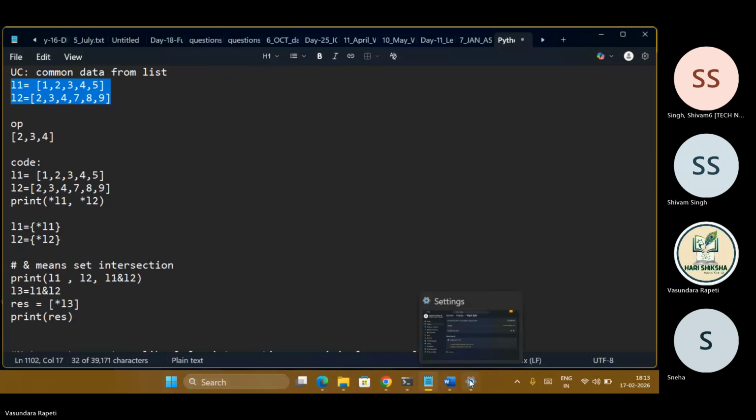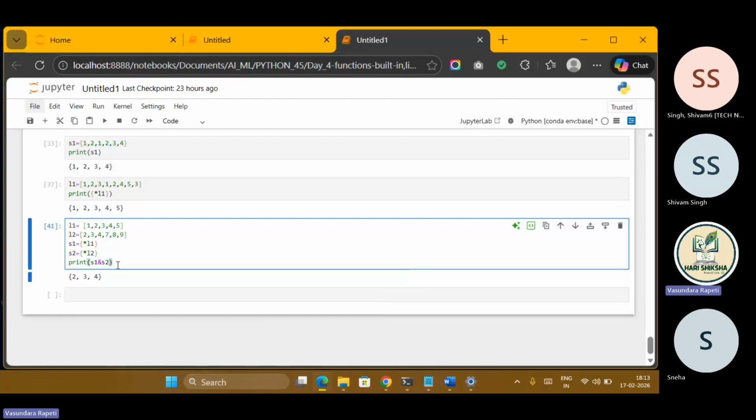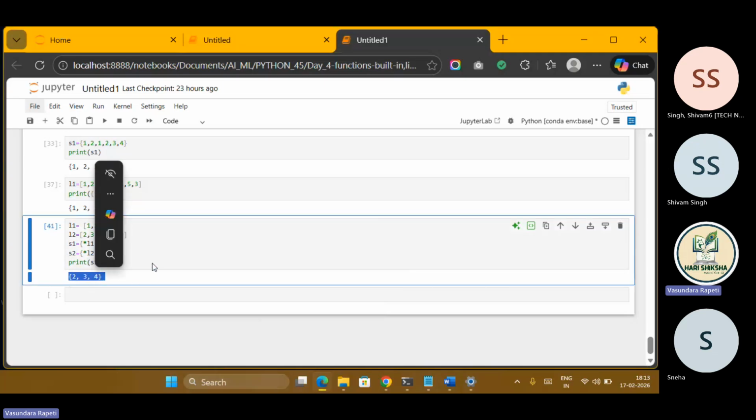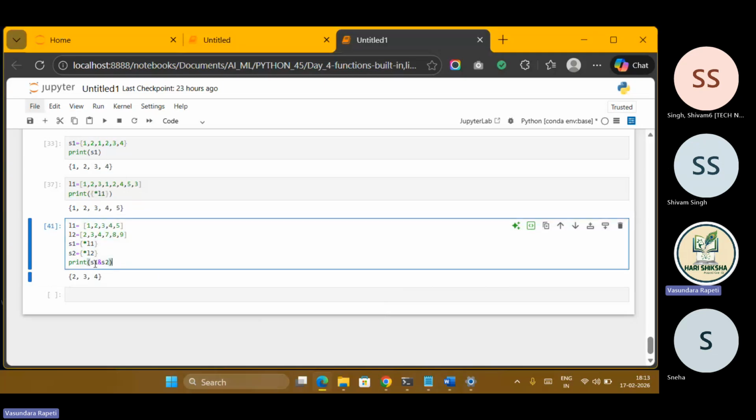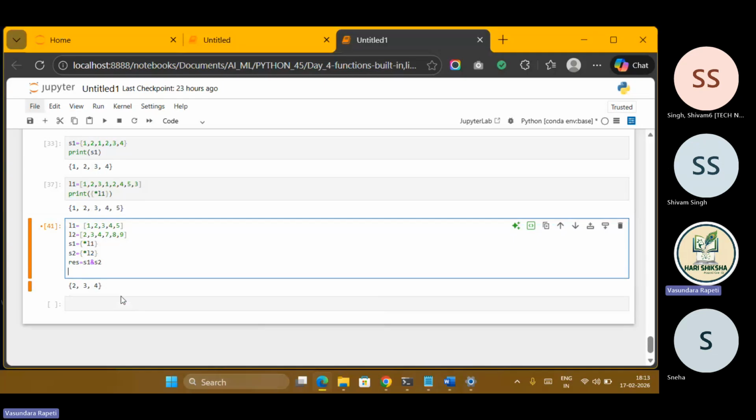This is a set, so you need to open the result of the set and then convert it back. So we can store this into some result, and after that, for this result, we can convert it into a list by opening it first, then the square brackets, and then print.